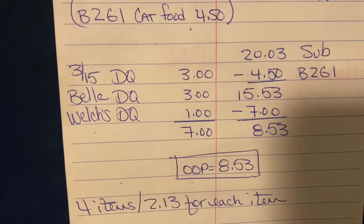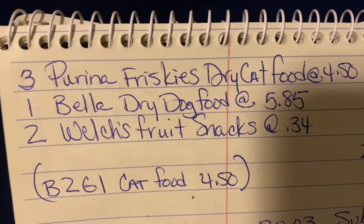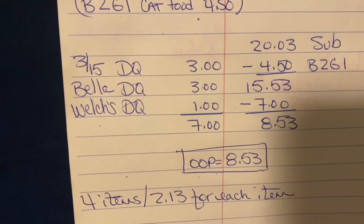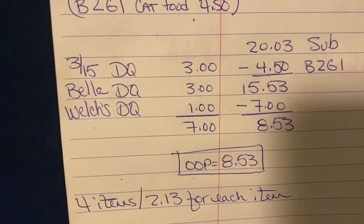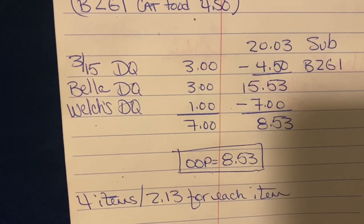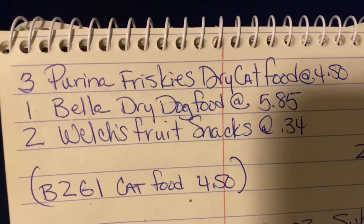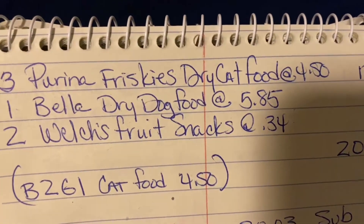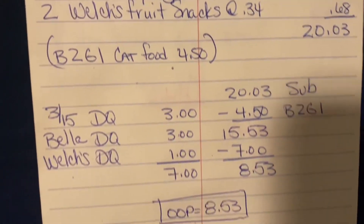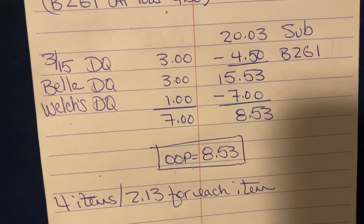You guys, that's four bags of pet food — I'm counting the cat food and dog food only, not the Welch's — at $2.13 per bag. Does $8.53 sound high? When you look at it, you're like wow, $8 for pet food, but look what we're getting: four bags of pet food at $2.13 each. We're getting three bags of cat food and one bag of dry dog food. Excellent scenario using all digital coupons. There it is for a screenshot, and here's the bottom portion. $8.53 is not bad at all for four bags of pet food.